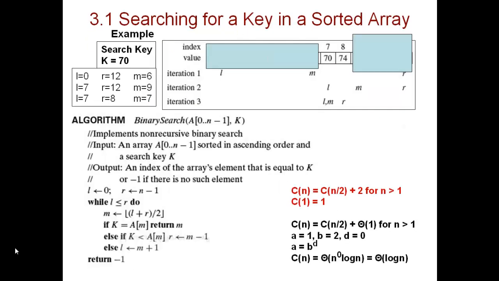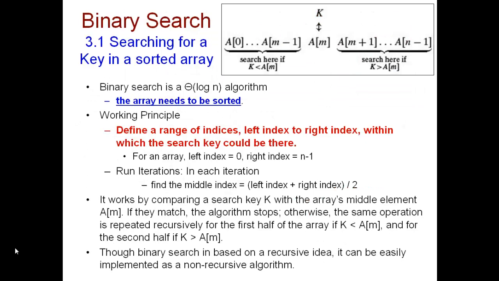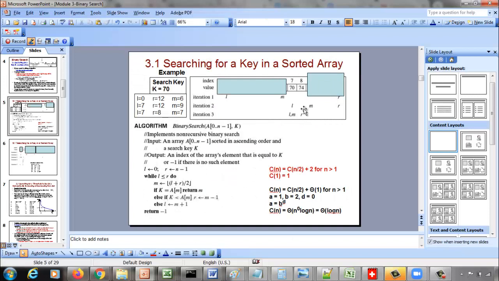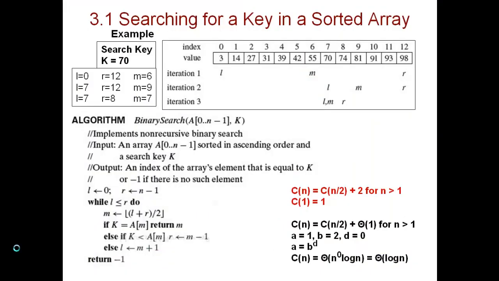In the case of the earlier problem, I said the array has to be sorted. That's a kind of monotonic function where the values are either decreasing or increasing. One thing you should know when you go for interviews is that they may try to test you. When I say sorted, the array need not be sorted just in increasing order. The array could be sorted in decreasing order also, and you could still apply the same binary search strategy. So don't think it always has to be sorted in increasing order. You can apply the same approach with decreasing order also.